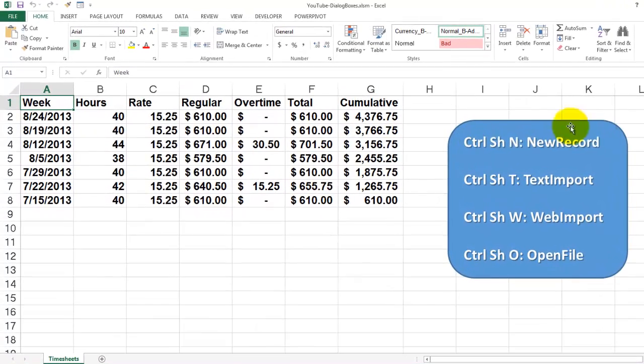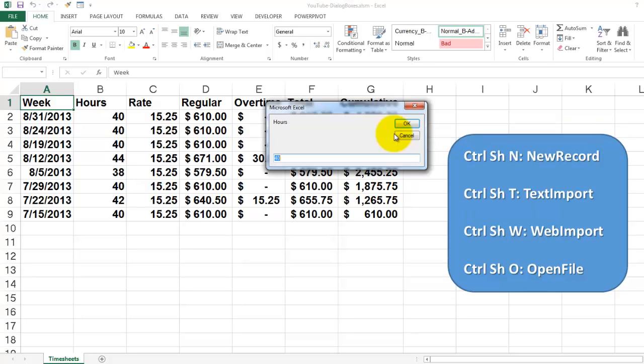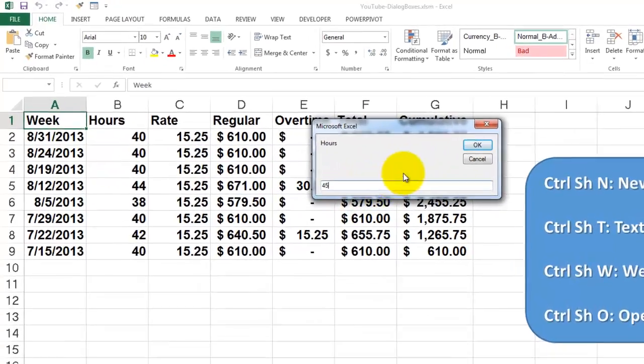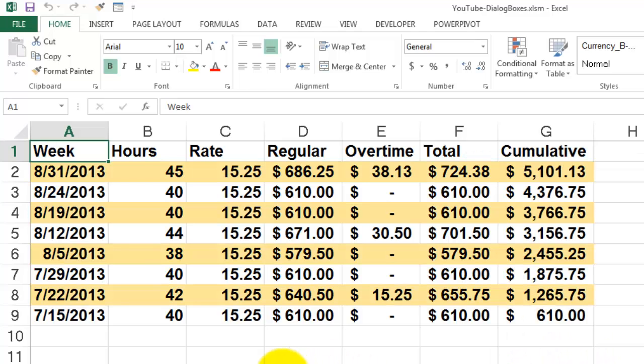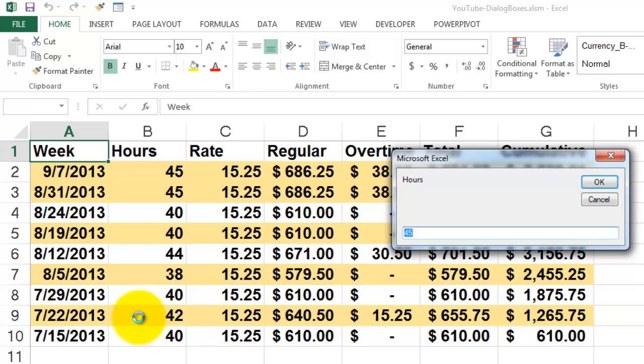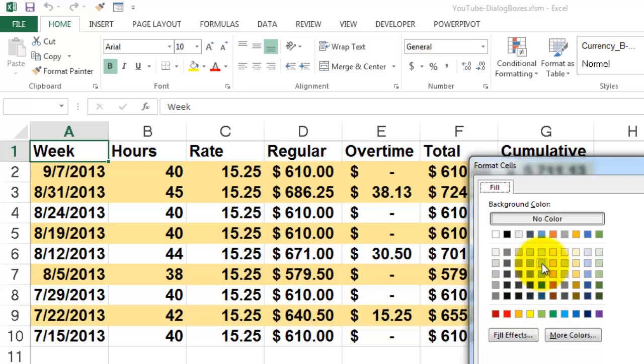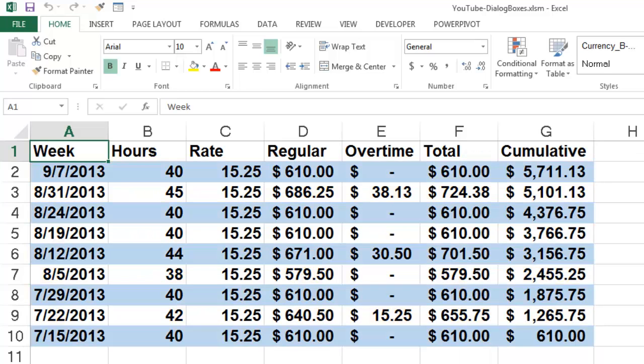Here is our timesheets table. So Ctrl-Shift-N is the shortcut I assigned to new records. Ctrl-Shift-N will automatically add a new row in row 2. It asks how many hours. If I say 45, it will adjust that. Notice that it automatically adjusted to week 1 week later. Then it asks you which color pattern do you want. I happen to choose this one. It's going to put that in the active cell. The code through active cell will find that pattern. So if I do Ctrl-Shift-N next week again, it will automatically add one. This time I'm going to say that was 40 hours. Which color do you want? Let's make it bluish now, so it will automatically adjust the color pattern.